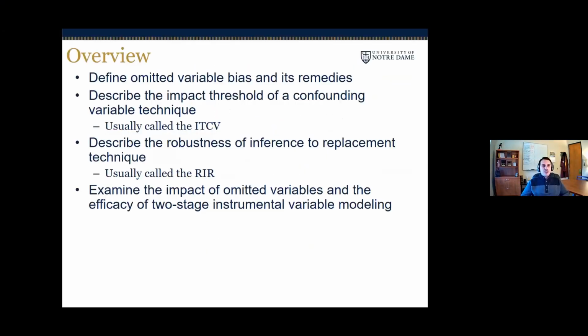So in this particular session, I'm going to cover primarily omitted variable bias, which, like Aaron mentioned and Sarah suggested, is one of 4 sources of endogeneity, but I think it's probably the most pervasive in management research. In fact, we did a bit of a content analysis of publications since 2003. We found that omitted variable bias was discussed in the context of endogeneity almost 11 times more than simultaneity or selection or any other type. So we thought, maybe we should spend some time focusing on what's going on with omitted variables and how we can address them.